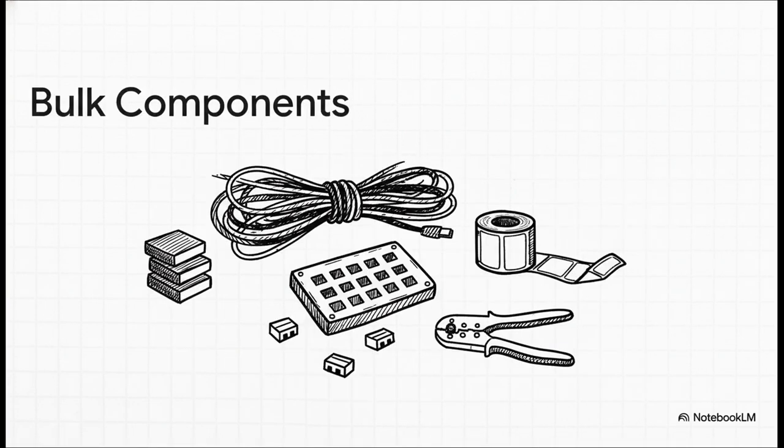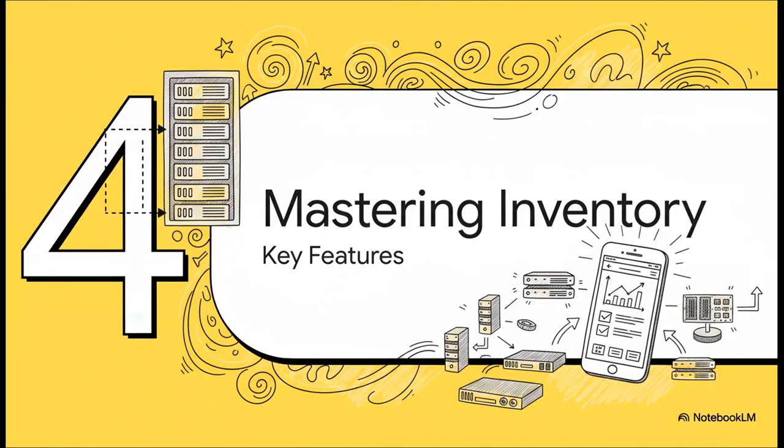And then there's all the other stuff, the bulk items. The app handles all those essentials you're burning through every day. SFP modules, all your fiber and copper cables, patch panels, jacks, even your cable management and your tools. You're not tracking every single cable, but the total number you've got on the shelf. Okay, so you've got all your gear logged in the app. Now what? How does that actually help you master your inventory? Well, this is where we get into the core features that really put you in command.